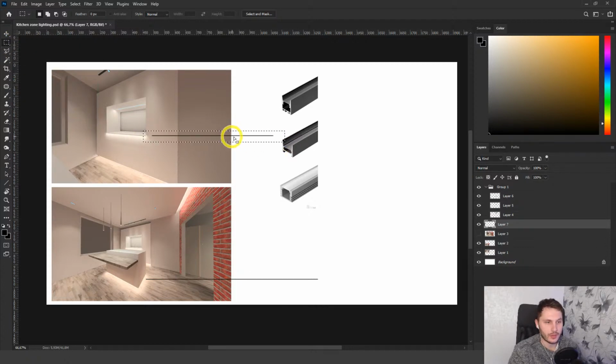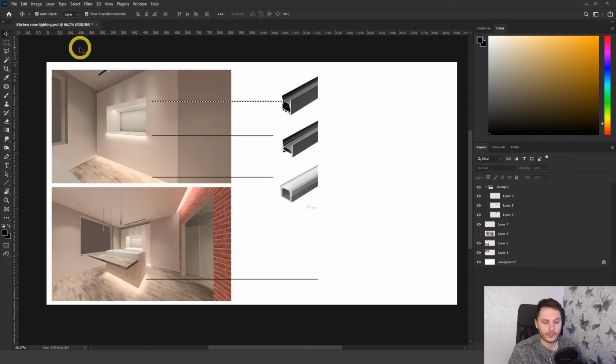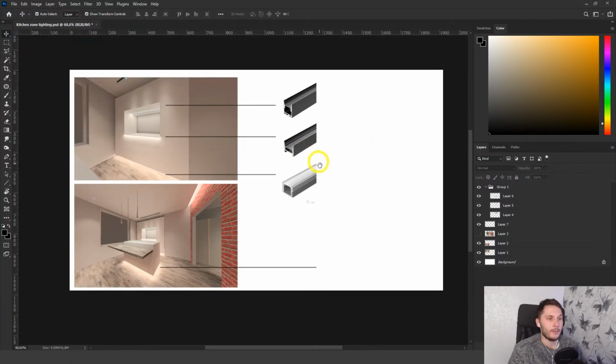I'm selecting this black line, clicking V or Alt and Shift, dragging it here, and I'm going to drag it here also. Ctrl D. So the client understands what I'm going to show him.